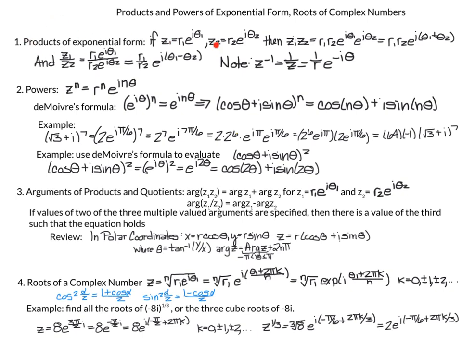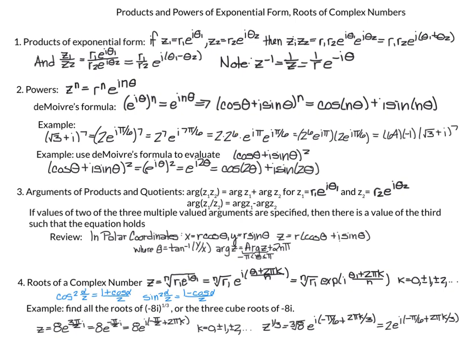First, we will talk about the products of exponential form. If we have two complex numbers written in exponential form, so that z1 is equal to r1 e^(i theta 1), and z2 is equal to r2 e^(i theta 2), then for z1 times z2, we multiply our two radii, r1 and r2, together, and then we multiply e^(i theta 1) times e^(i theta 2), which is essentially e^(i (theta 1 plus theta 2)). So if we think of multiplying z1 by z2, then the radius of z1 is scaled by r2, and the angle of z1 then gets an additional rotation by theta 2.